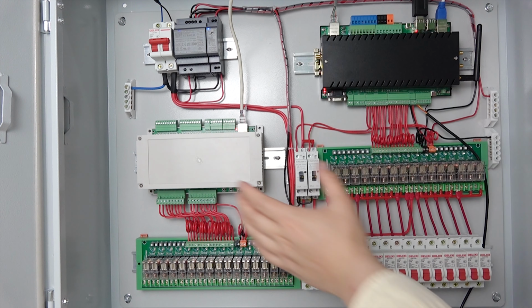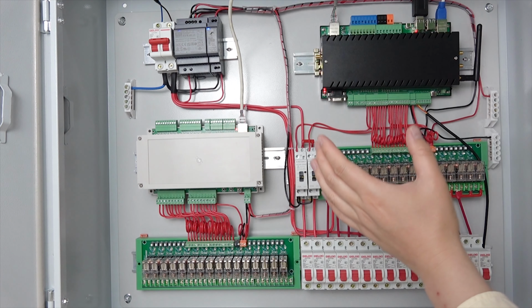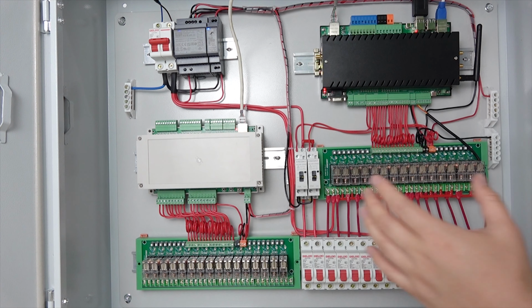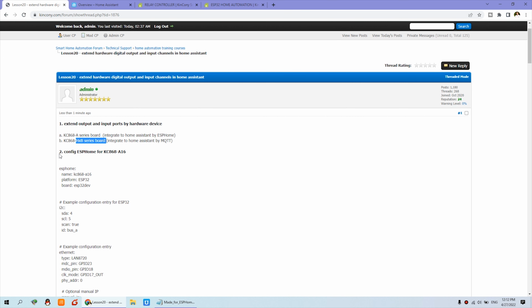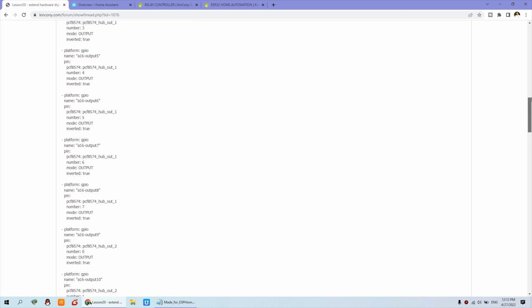So there are different products you can integrate into the whole system. If you have the A16, or you can integrate H32B or H16B to this server, all is no problem. There is no limit to how many you can integrate together, so you can integrate many boxes to this server. So let's look at the second part. We take the A16 as an example and integrate it into Home Assistant by ESPHome. We have a configuration for you, you just copy and paste.